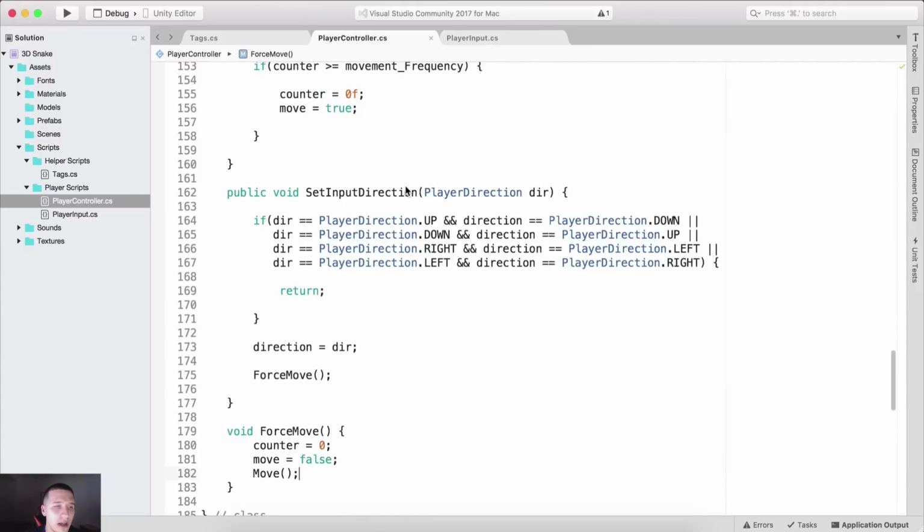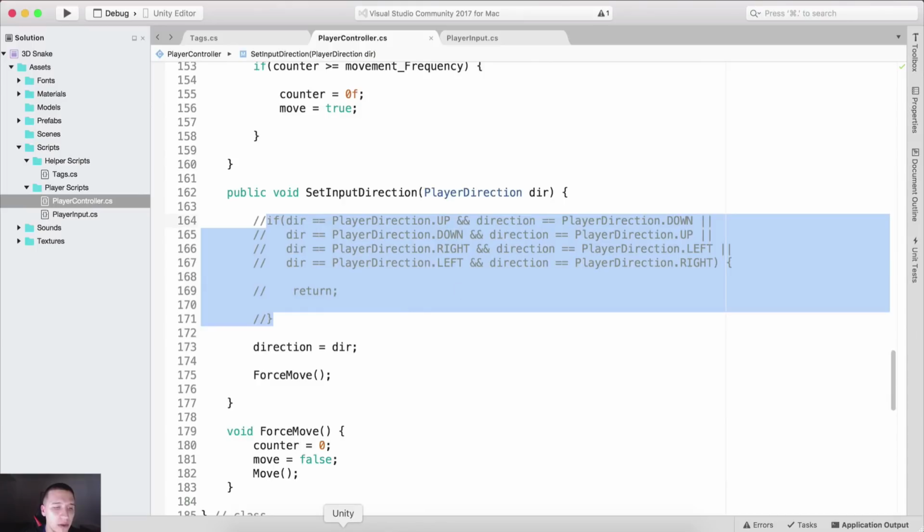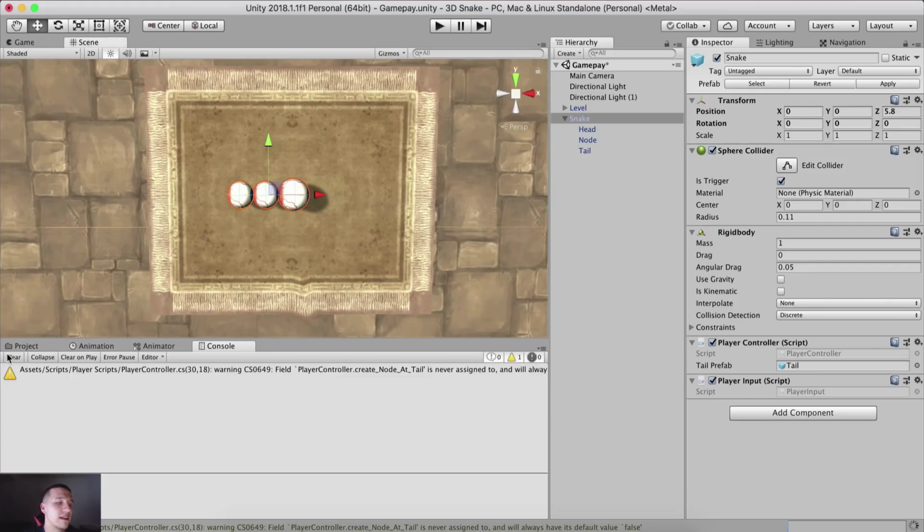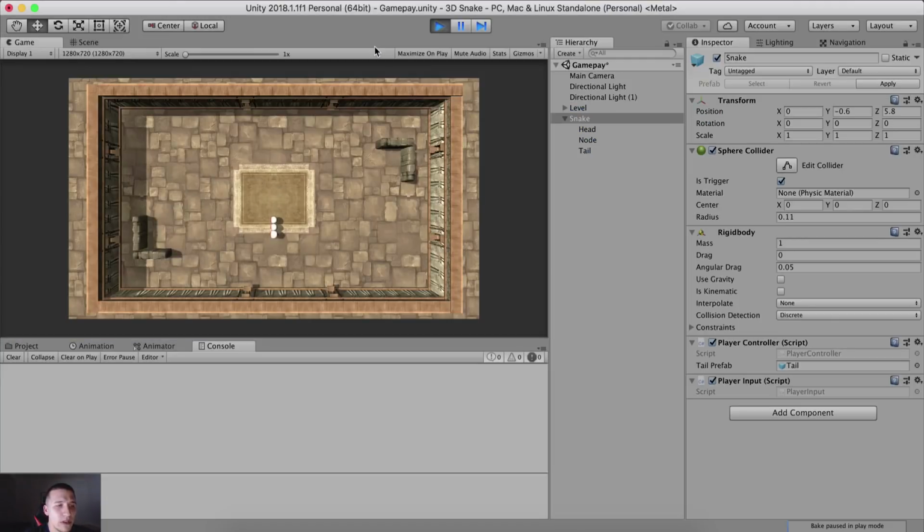So in our player controller, if I uncomment, or actually comment these lines of code out, you will see how this helps us preventing the snake's movement. So pay attention now. If the snake is moving, you see now we cannot move it like this. You see it's moving to the left, and now we're changing it to move it to the right, or now down, and now it's moving up. You see, we cannot move it like this. We cannot move the snake like this, because the snake then will hit itself and it will die.